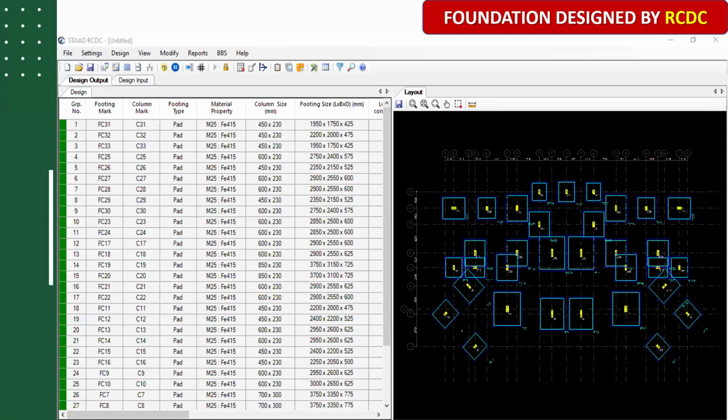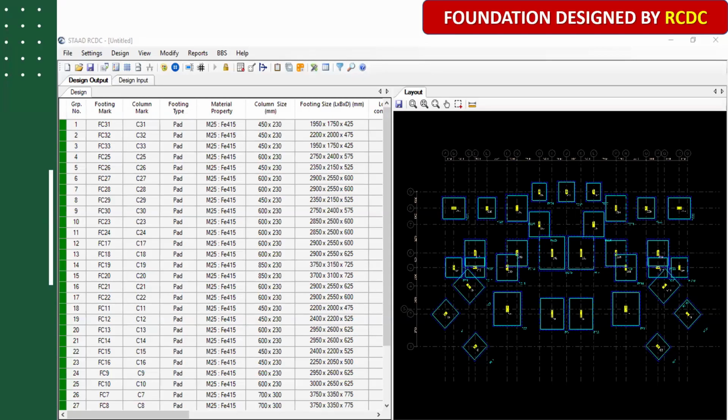RCDC will give the same result as your ETABS. I have practiced it. Is the column giving more reinforcement in ETABS or in RCDC? No, the results are not matching. So, my dear friend, you are not aware of the algorithm of ETABS and RCDC. We have done research and a lot of work to match the results between ETABS and RCDC. So there should be some knowledge. You should understand the algorithm and what parameters have to be controlled in the RCDC software. In ETABS, suppose you would like to have not just the same results but also the right results, so there are some points for the beam, for the column, for the slab.